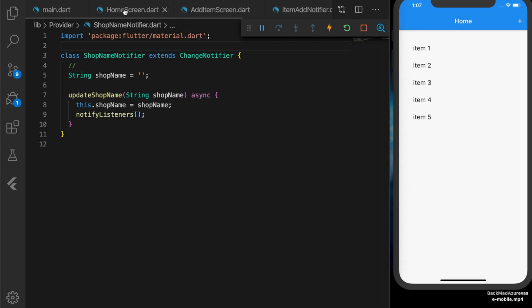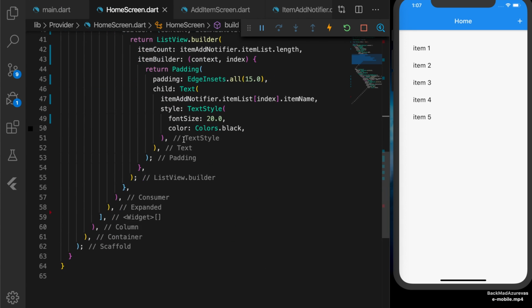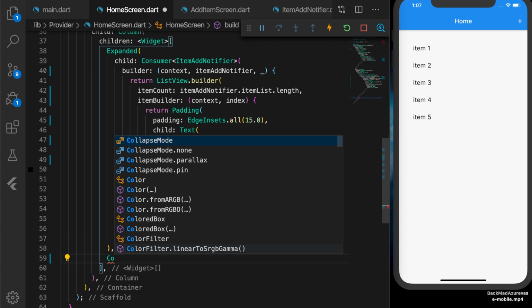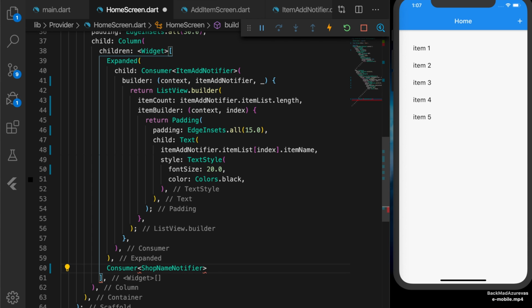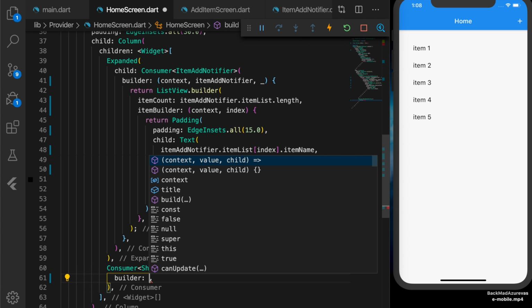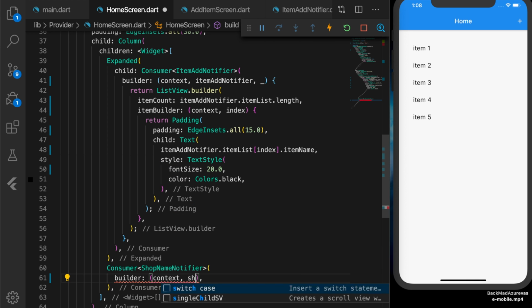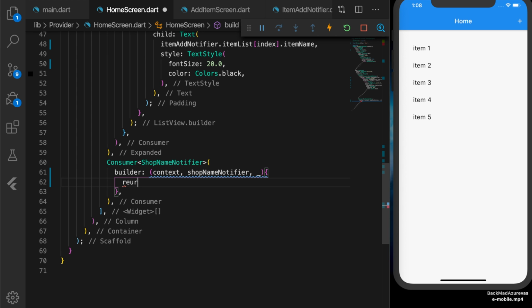And let's write the consumer for this notifier. In the home screen below the list view, I'm going to write another consumer with the shop name notifier, with the builder: context, and the second parameter is a shop name notifier, and we're going to return just a text widget with the value shop name notifier dot shop name, right?